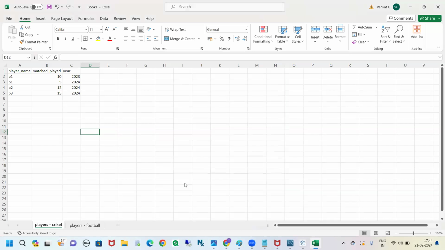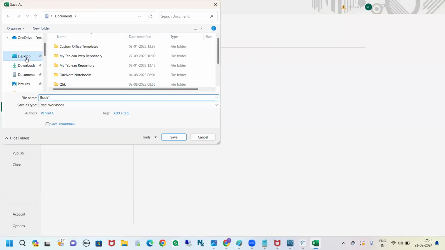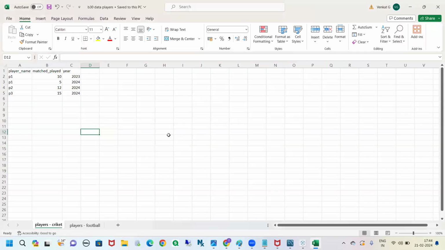More options, I can go for browse. I'll simply save every data in the desktop itself, and maybe it will become easy for us to find the data players. So like batch that, like be the table, just making it here. Okay.